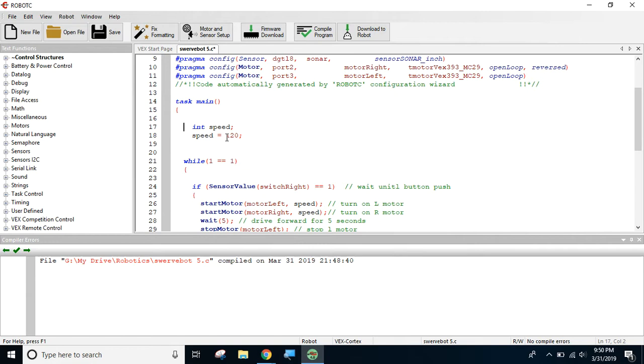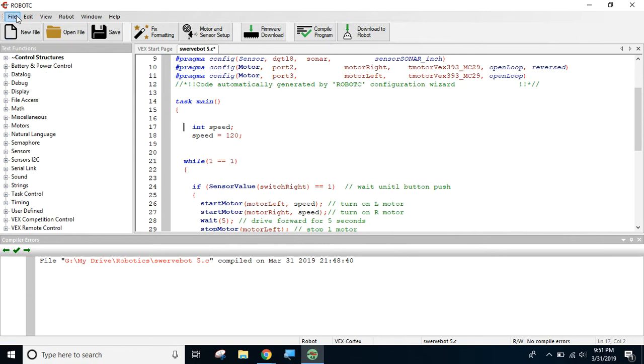So in this video, we're going to take it one step further. Instead of having to rewrite the code to adjust the speed, we're going to use the potentiometer. That's the part that's got the little gear and the shaft going through it on the top of your Swervebot to adjust our speed. The potentiometer is a real precise measuring instrument that can tell the position of that shaft. It's an analog measuring instrument, so it'll shoot out values between approximately 0 and 4,000, depending on the location of that shaft. And so we'll get to that in just a second.